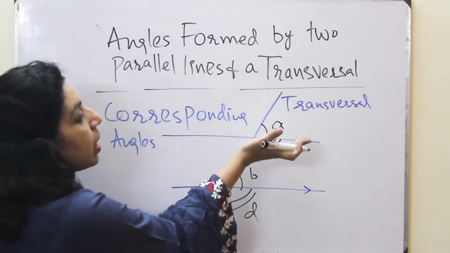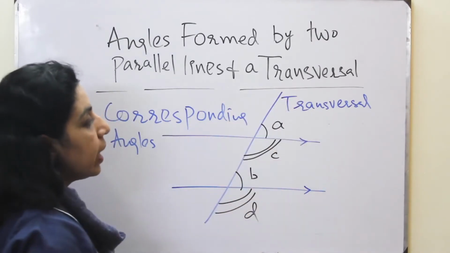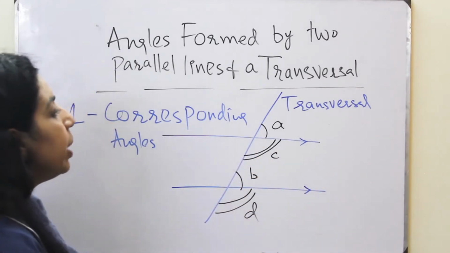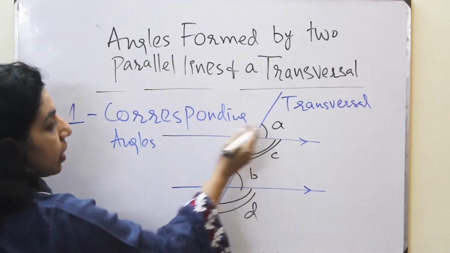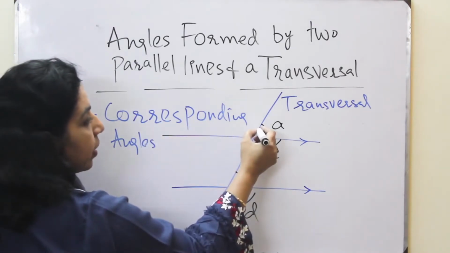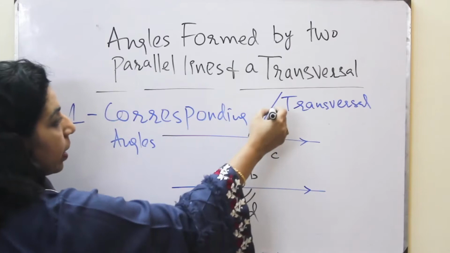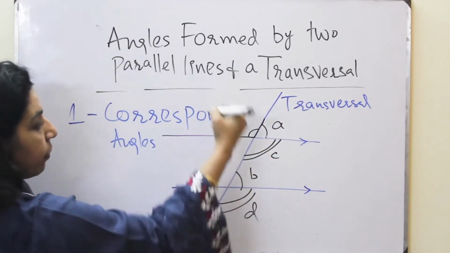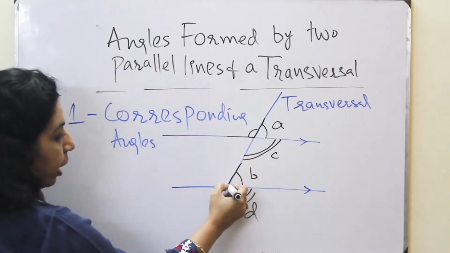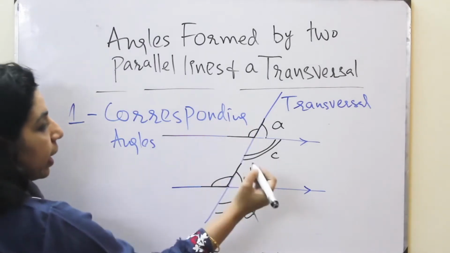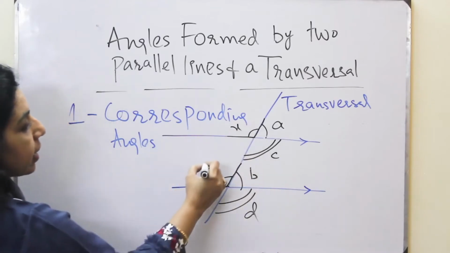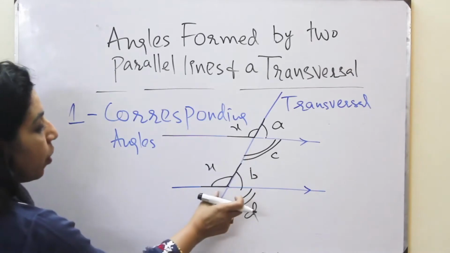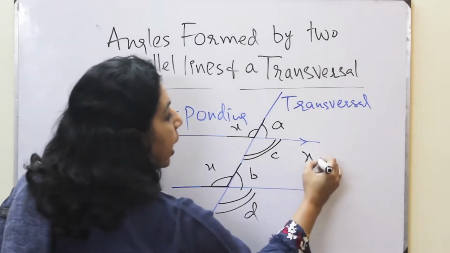If one is on the upper half of the first parallel line, the second will be on the upper half of the second parallel line. Similarly, if you come to this side, if it is on the left side and this is on the upper half of the transversal along with this parallel line, then upper half of the transversal with the second parallel line, upper half. This angle, if we say this is X and this is Y, these are corresponding angles. If you go for this angle, you will definitely go with this, and corresponding angles are equal.